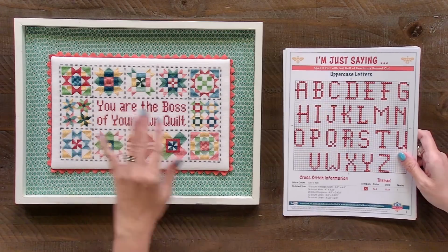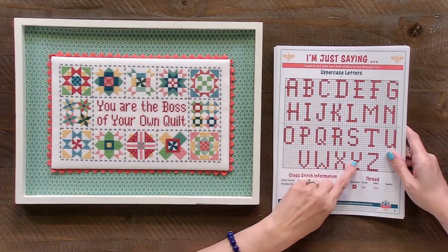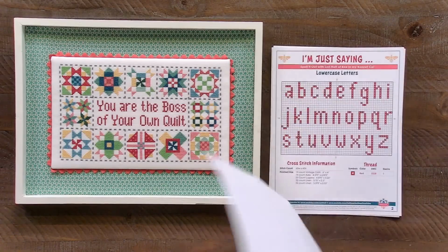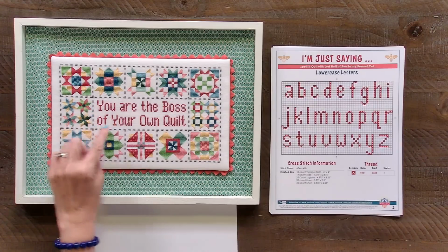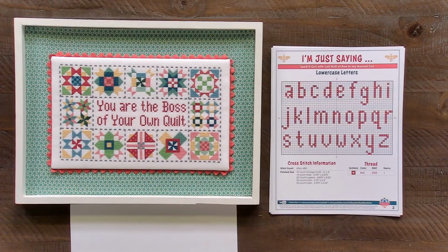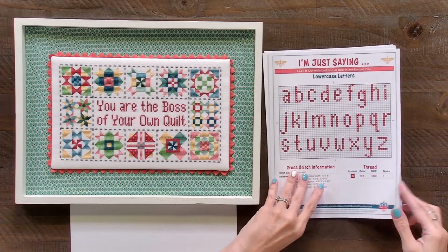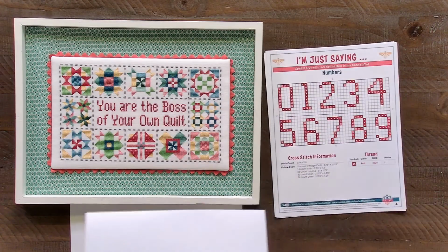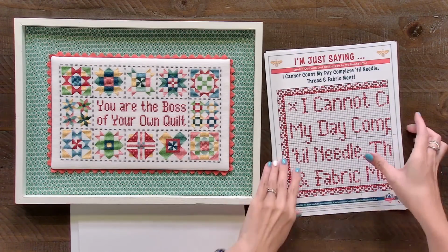But if you don't want to put this, she has a brand new pattern that's completely free called I'm Just Saying. And it has the uppercase letters. And you just download it for free at Fat Quarter Shop. The lowercase letters. And if you were going to do this, what I would do is get a graph paper and just color it in to make sure everything fits. Then she has symbols, if you want to get fun. Numbers. And a brand new chart.